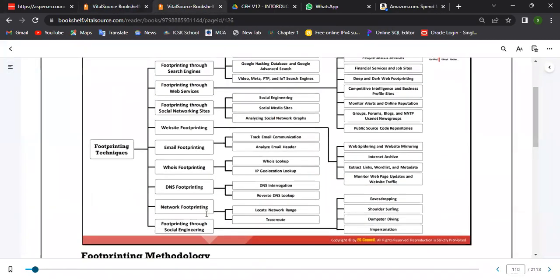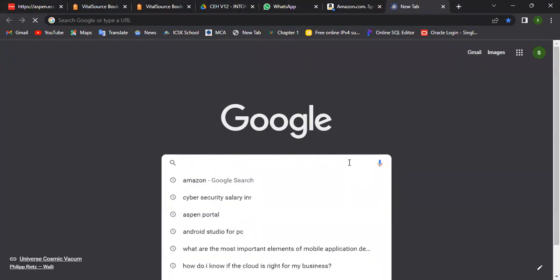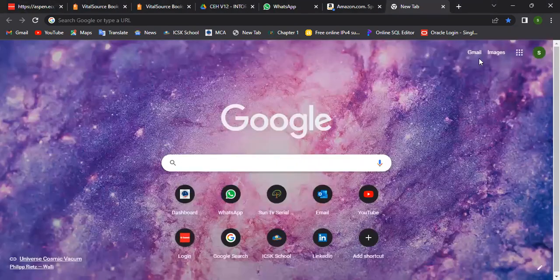Other than that, network footprinting, and advanced Google hacking techniques, then the Google hacking database, social engineering. There are many things in that. Suppose I'm opening a new tab and I'll put this title in the chat for you to check by yourself.